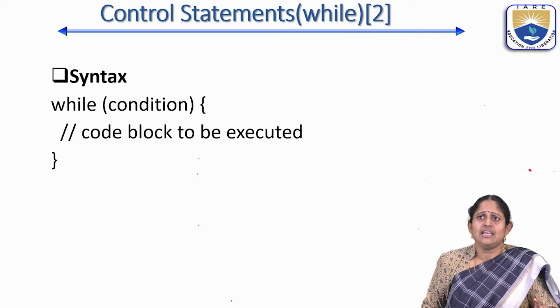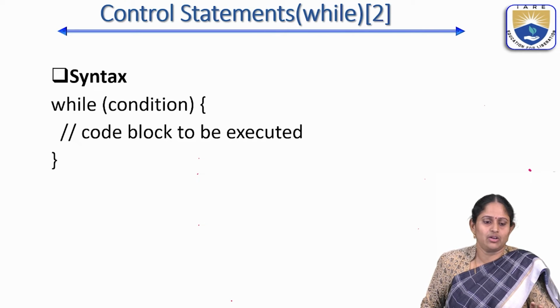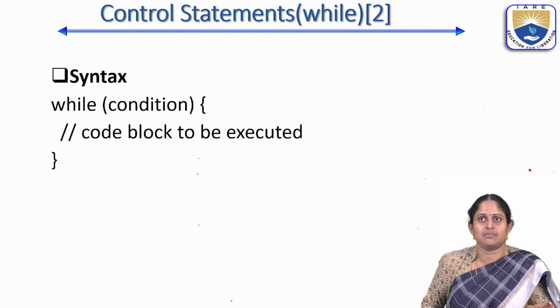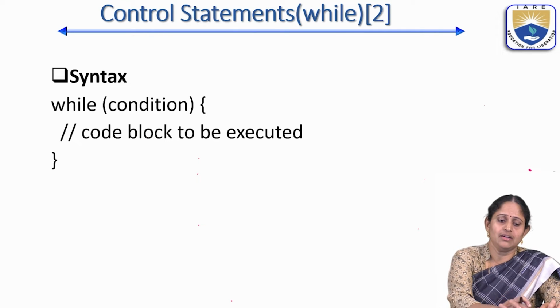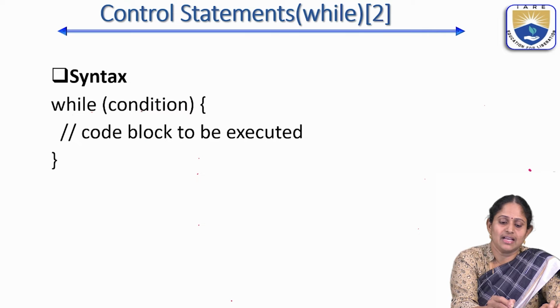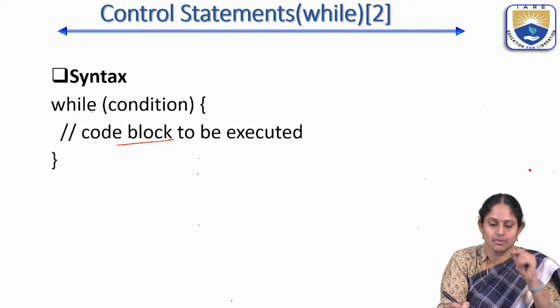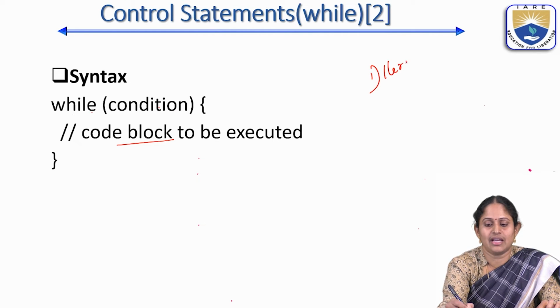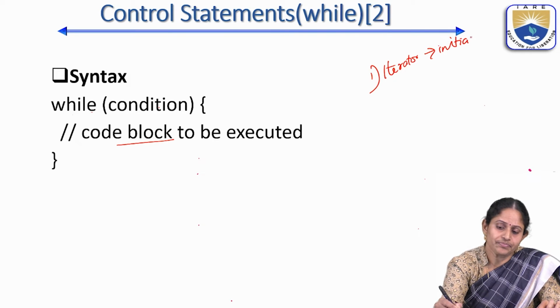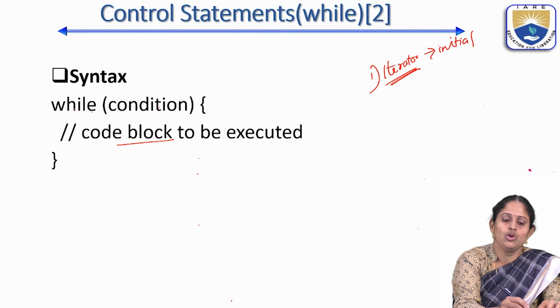So it is better when you have multiple conditions to be checked, we'll go with the switch statement. Next is iteration statements. We have while loop, do while loop, for loop, and for each loop. These are the different looping statements available in Java. Here is the syntax for while: while condition, and a set of block to be executed if this condition is true. For any looping statement, you should have an initial iterator variable which should be initialized, and this iterator variable will be used to loop within that loop.